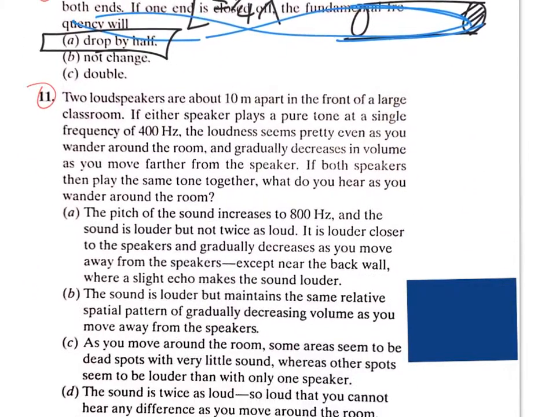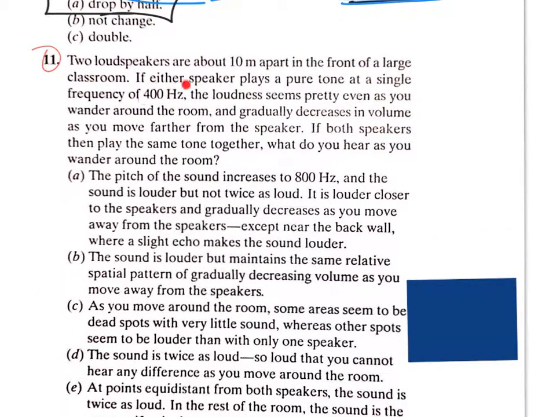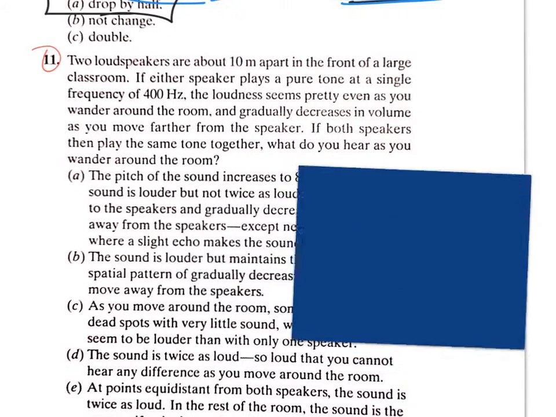11. Two loudspeakers. So this is cool. Two loudspeakers are 10 meters apart in front of a large classroom. If either speaker plays a pure tone at a single frequency, 440 Hz, loudness seems pretty even as you wander around the room and gradually decreases in volume. Alright, so one speaker. But if we play two speakers, what will you hear? So before we answer, let's take a look at this.